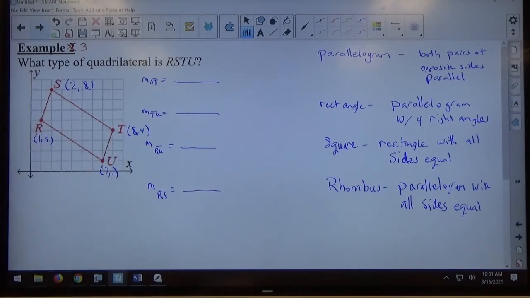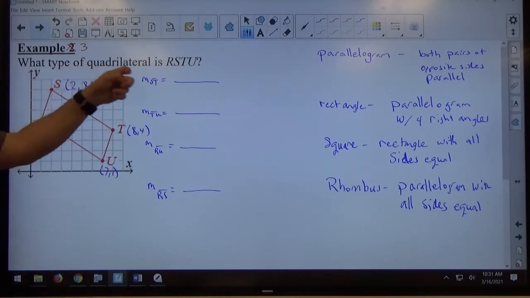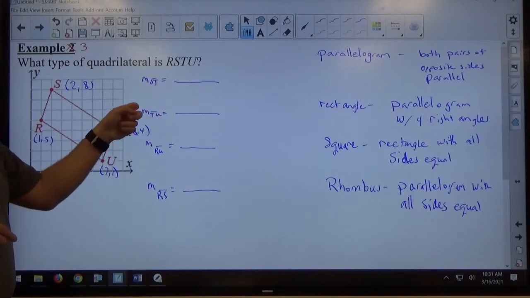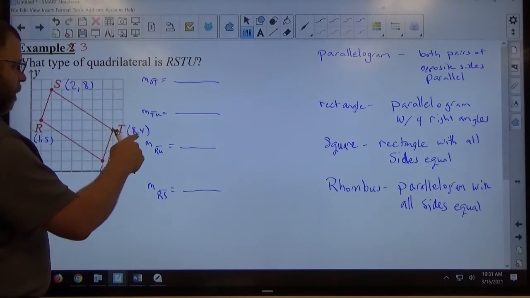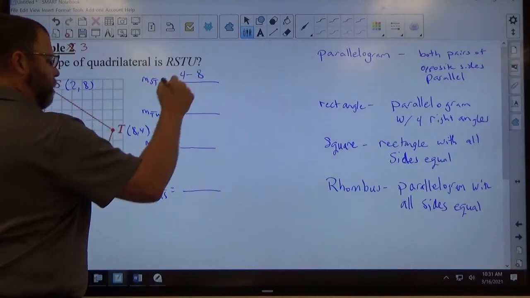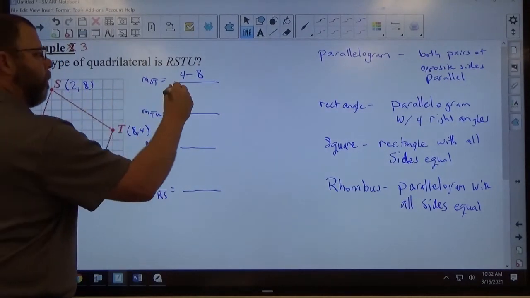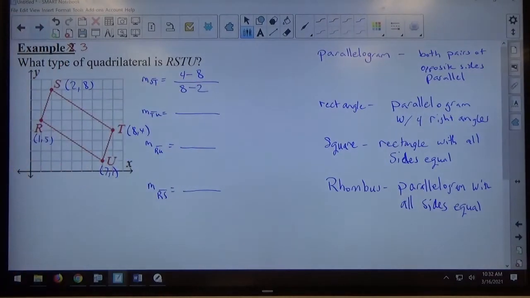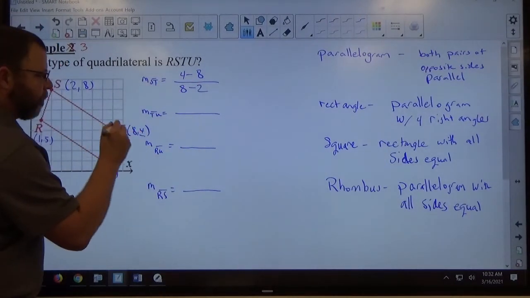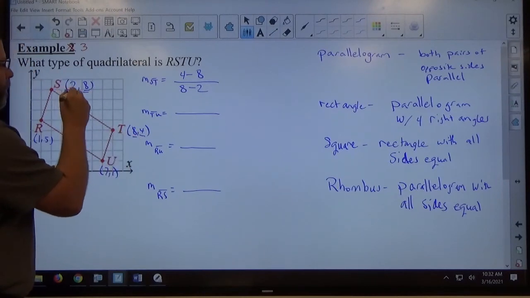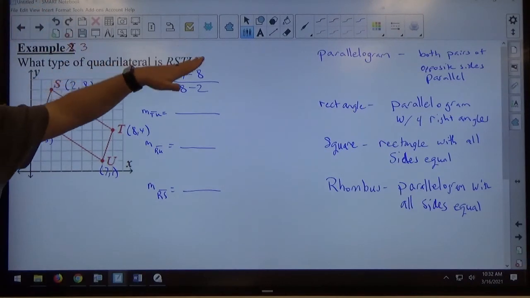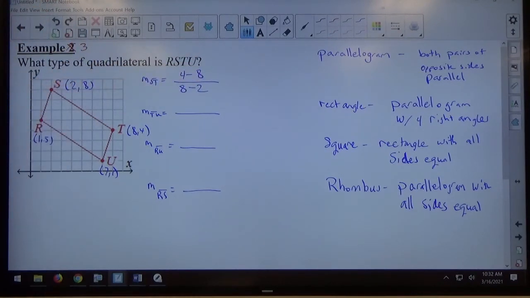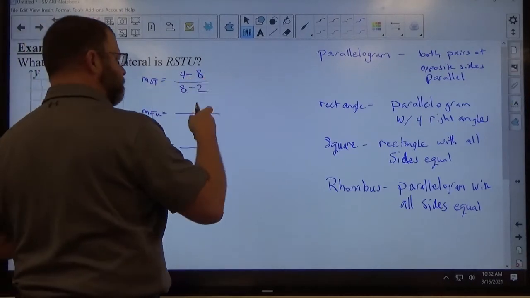So when I'm doing Y2 minus Y1, I'm doing point T minus point S, point U minus point T, and so on. So Y is on top. T minus S is going to be 4 minus 8 on top, Y minus Y, over 8 minus 2 on the bottom. The order of subtraction must match. So this is first, this is second. This is first, this is second. That's the requirement when you're subtracting these things. The order on top doesn't matter as long as it matches the bottom. We're always subtracting unless we get minus negative.